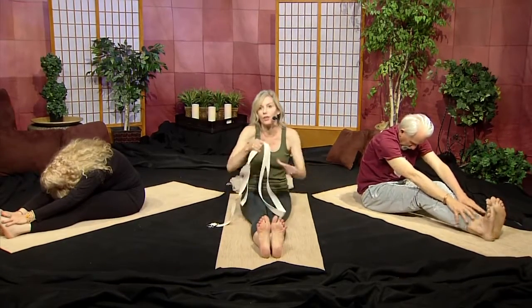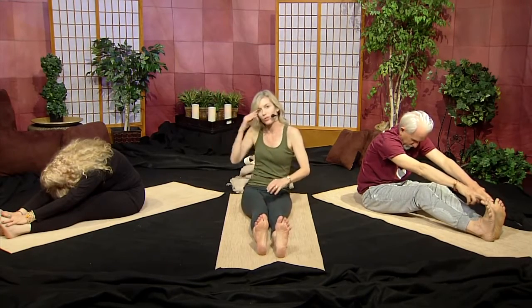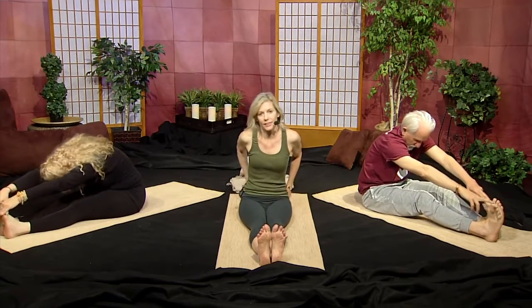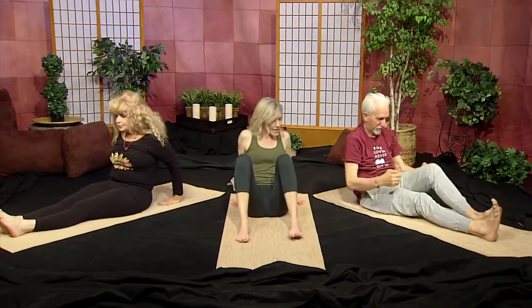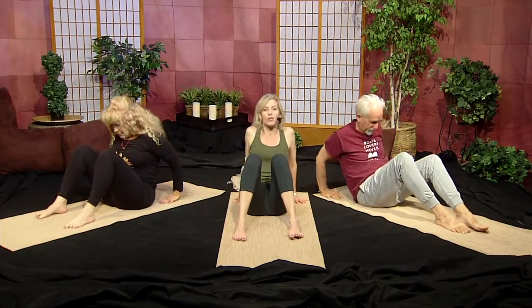If that's hard for you to grab your toes, I have younger clients who can't grab their toes and older clients who can. So everybody is different. And then go ahead and come back up. One more table. Feet hip distance apart, hands. It strengthens your arms. We want to keep our arms nice and strong.